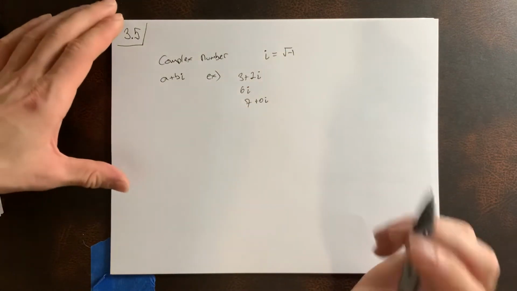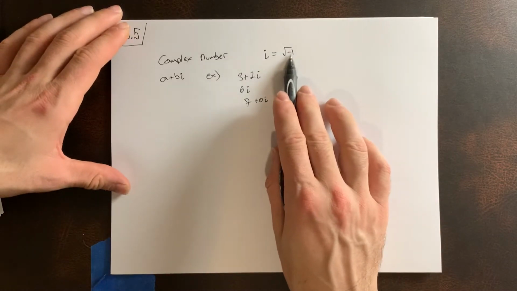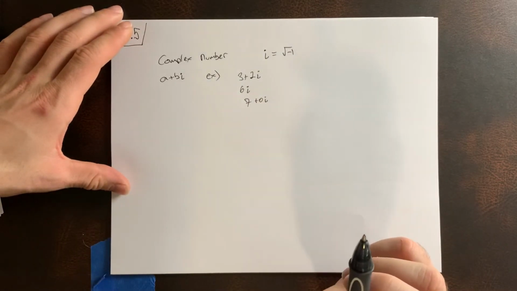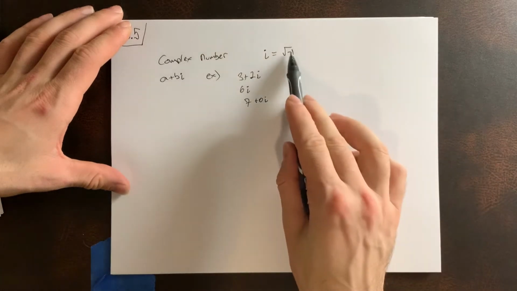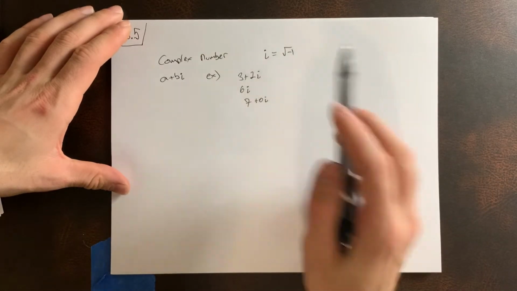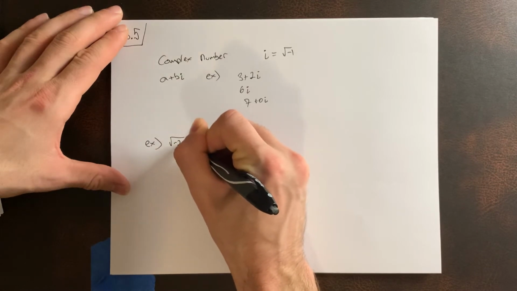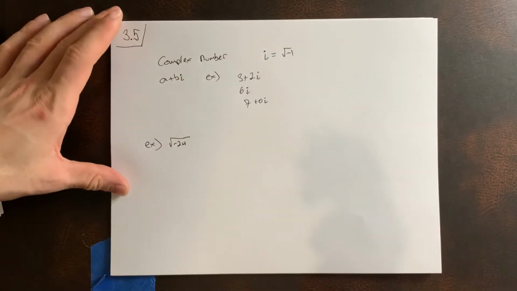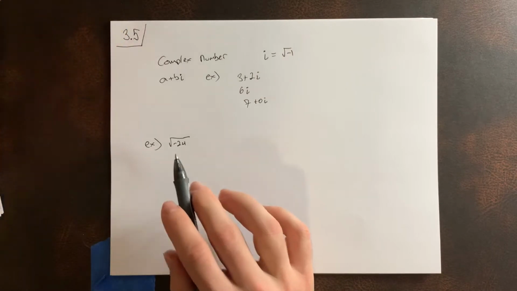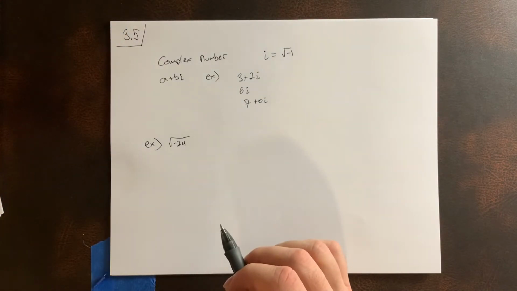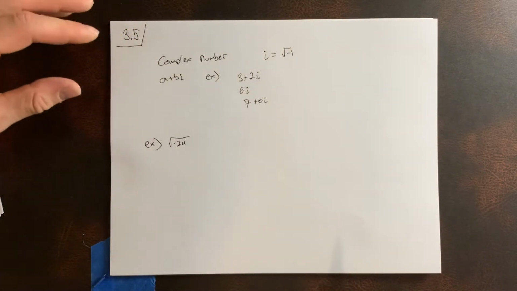If you remember in previous sections, we were never able to have a negative inside of the square root. Now we allow it. Here's a quick example: the square root of -24. Before, if we came up with this in one of our answers, we would say no solution or undefined, because we have a negative inside of our square root.